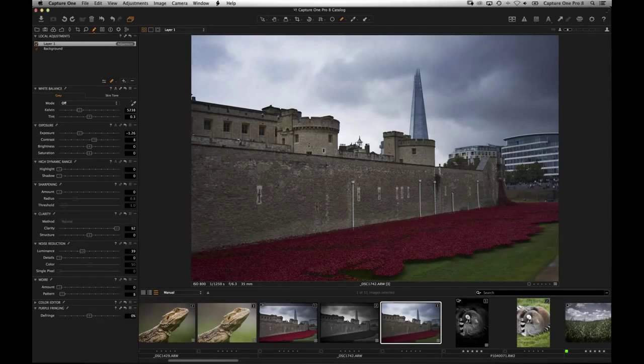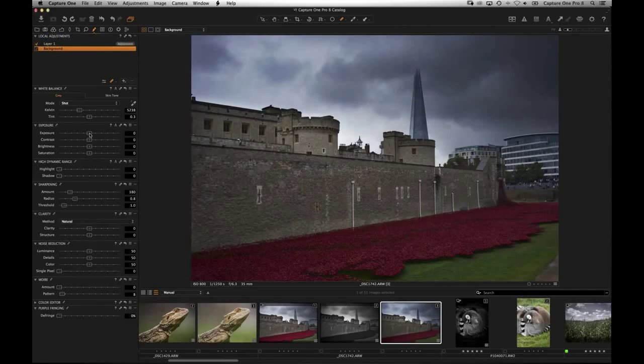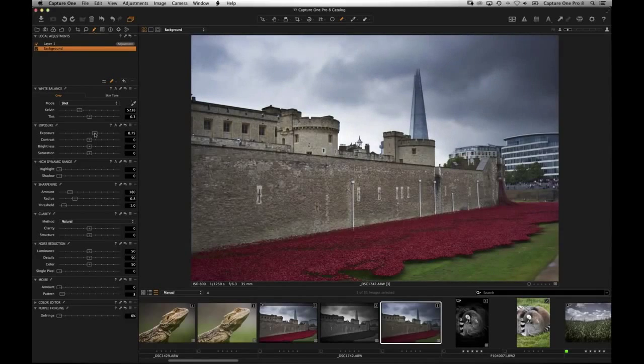Rosemary is asking, will changes made to the background layer affect both the masked layers above as well? Yes. So for example, on layer 1, I've got a drop of exposure. So let's just drop that right down. If I go to my background and then bump up exposure, you see it does affect everything. So it's kind of a balancing act between your various different layers as such. So yes, background will affect all layers, and then the individual layers will affect that afterwards. So it's like an additive process, if you like.